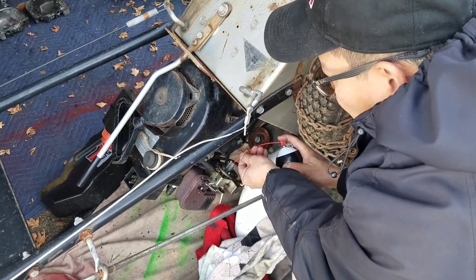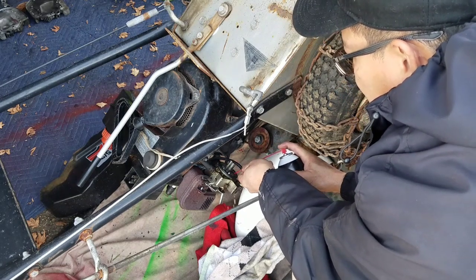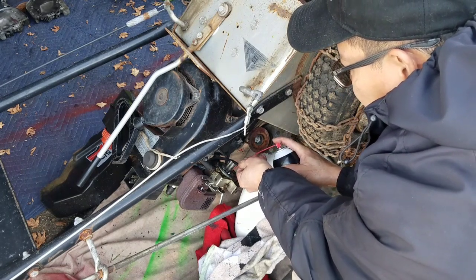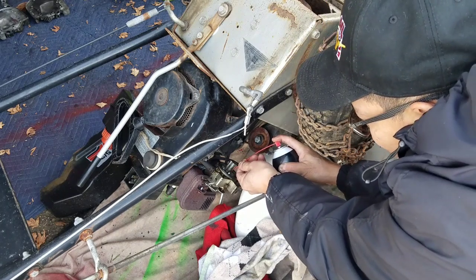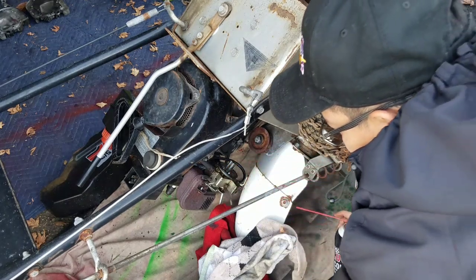So I'm just blowing some air in the emulsion tube here. There's a Welsh plug over here. Just cleaning up this area here, but it doesn't seem to be too dirty.